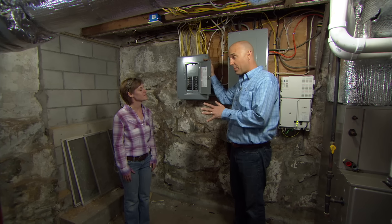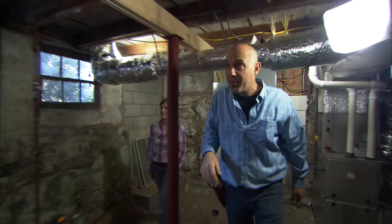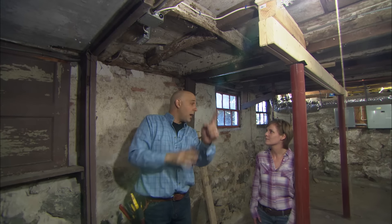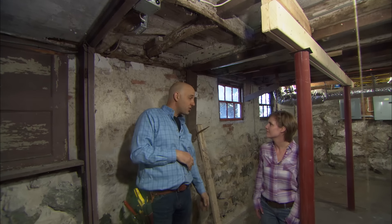There are two spots we can get power from: the main electrical panel, or I have found a box over here that has power in it. We can come out of this junction box, go over up to the light switch. From the light switch box, we can come back down, go across the ceiling, and go right up to the light fixture itself.